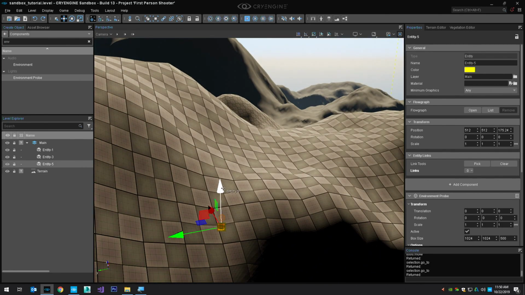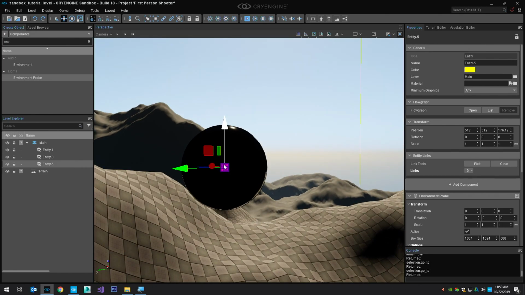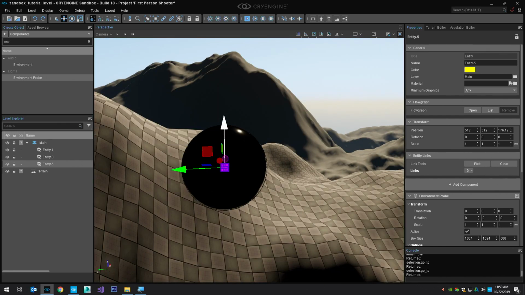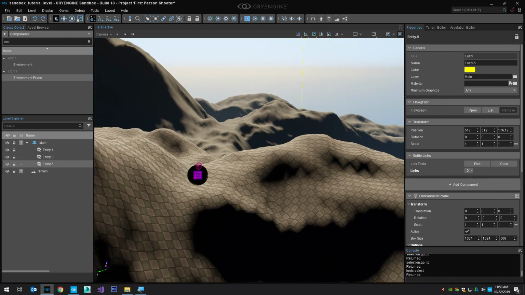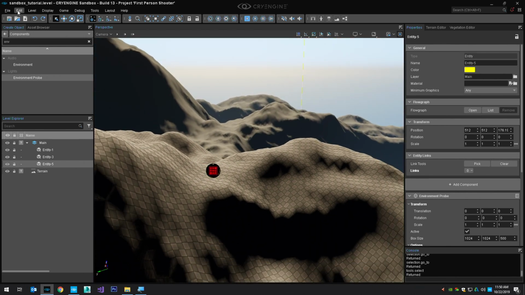And I'm going to get it to come up out of the ground. And it should look like a ball, like this. It's going to be quite dark right now. And now is a good time to save, because the next thing we're going to do is require some serious computation. Think about the helpers. At some point they disappear, so that yellow box disappears when I get very far away.